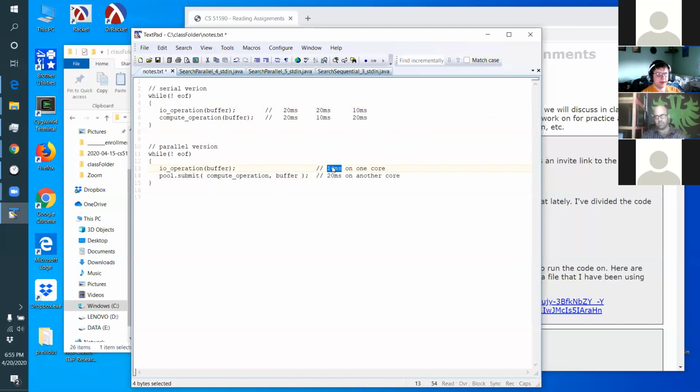So as long as you have some more cores, you could keep putting them in the thread pool here, and you could back up. You could even let the thread pool build up all you want, but you could actually get a lot of good out of your parallel cores now. If your compute operation on each buffer took longer than it took to read the buffer, now you can get significant speedup by having a thread pool and submitting the compute operations to the thread pool.